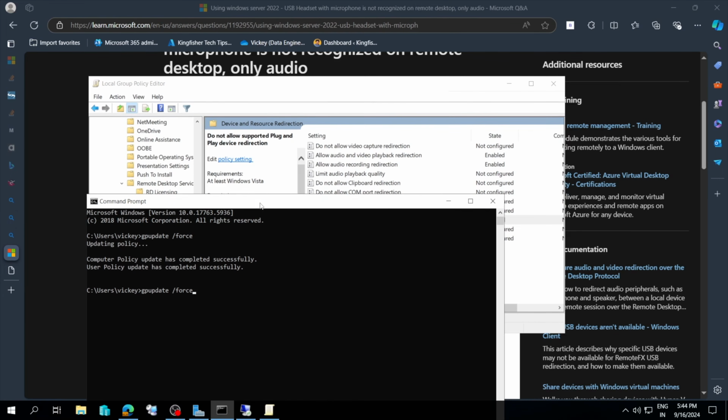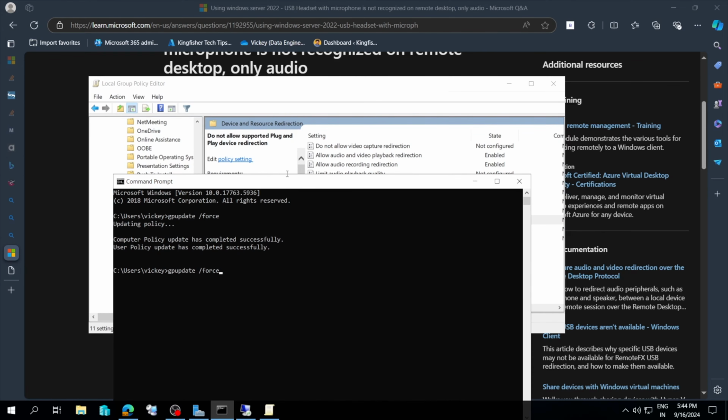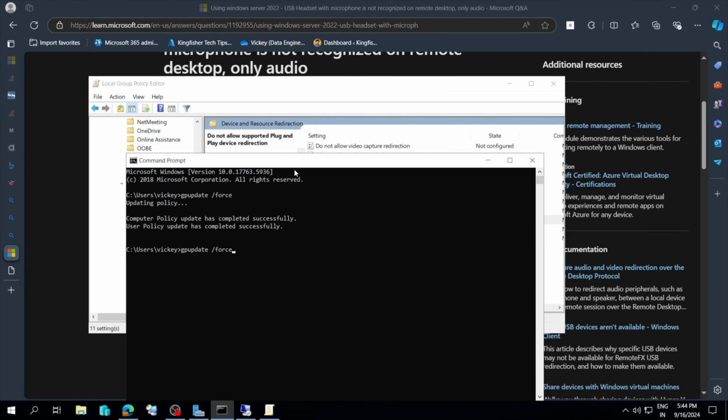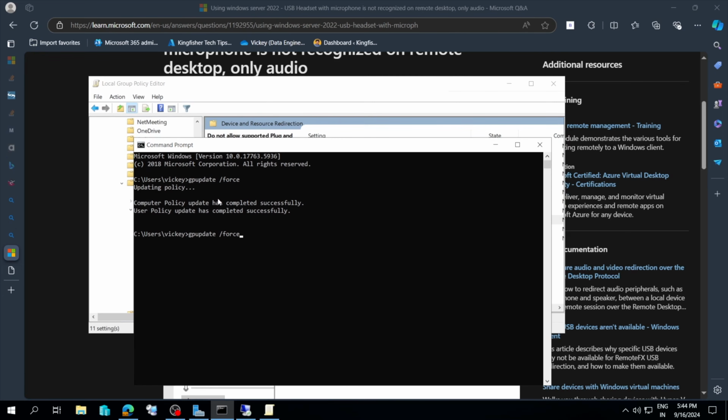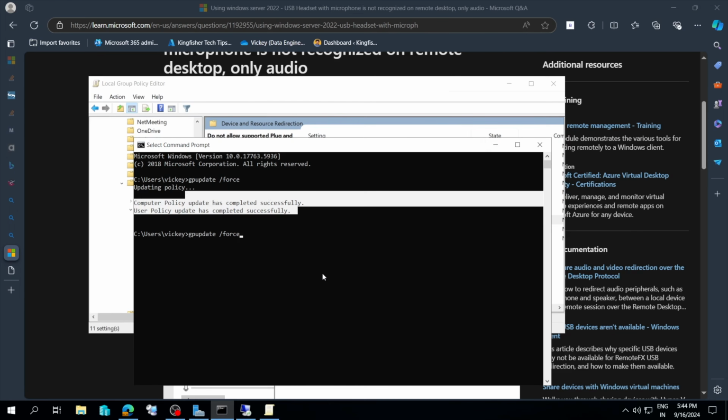As you can see, we made some changes in our group policy editor. If it is domain joined or if there is some kind of delay in applying the group policy, which generally happens with Windows Server or AD joined machines, that is the reason we update the policy immediately. Whatever changes there are will immediately take effect. So you just type gpupdate /force and it will update the policy. Then you can check whether your microphone is working or not using some application, or you can browse to some third-party tool or website to check your microphone or mic setting. This is the second thing.